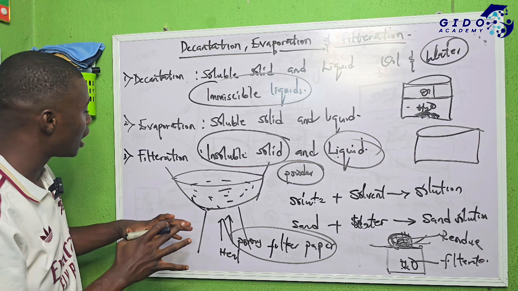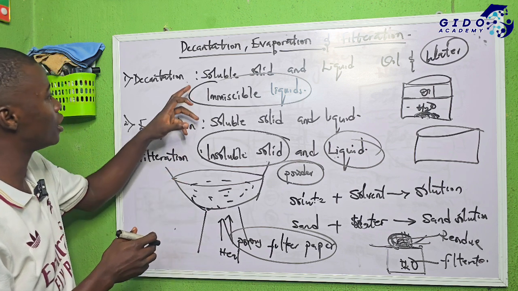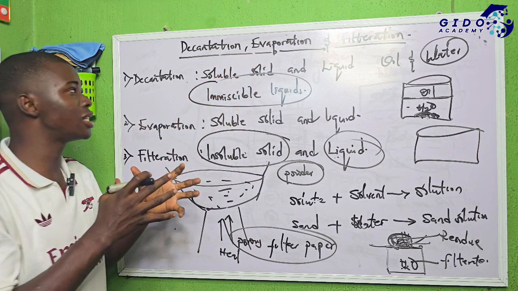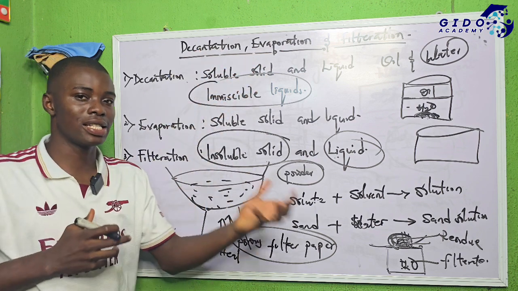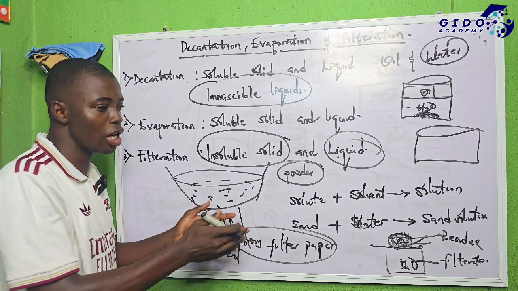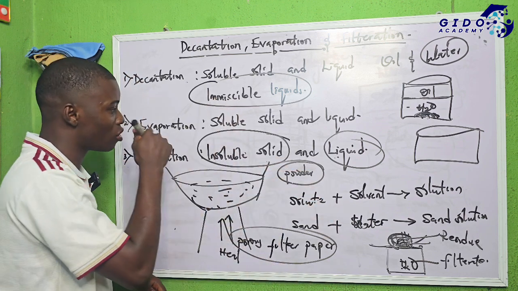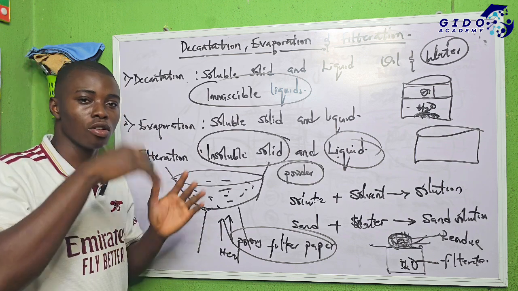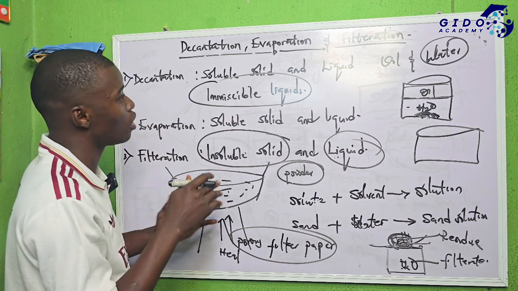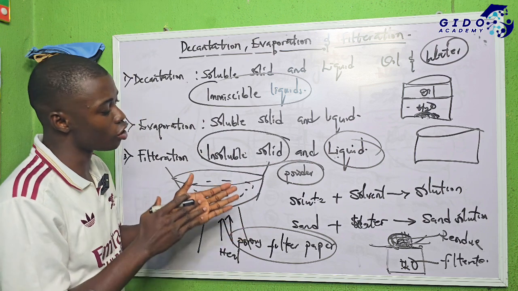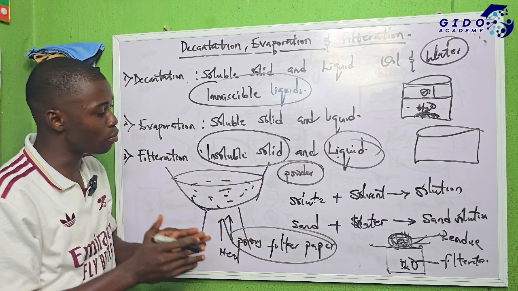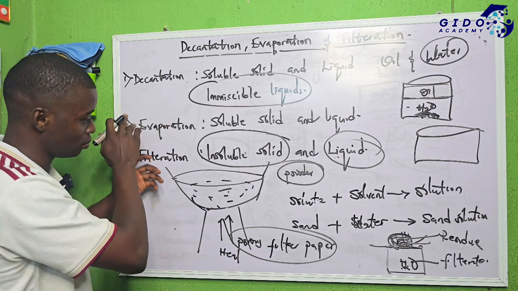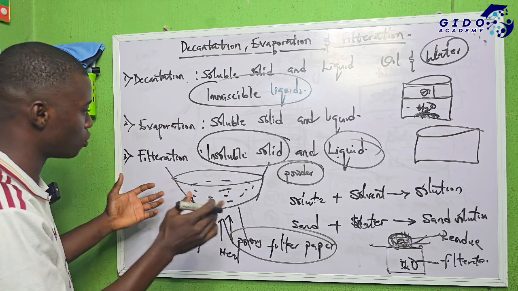So with what I've explained so far, I believe you can differentiate decantation, evaporation, and filtration. They are kind of related, but in decantation, you allow the mixture to settle down, then you remove the water from it. In evaporation, the major thing you are going to get is the solid, whereby you are going to lose the liquid to the what? To the atmosphere. While for filtration, you are going to get your solid and your what? And your liquid, which is more perfect compared to decantation. So that is the general thing you are expected to know.